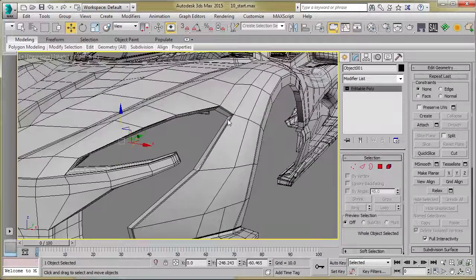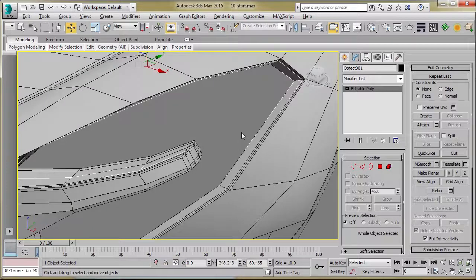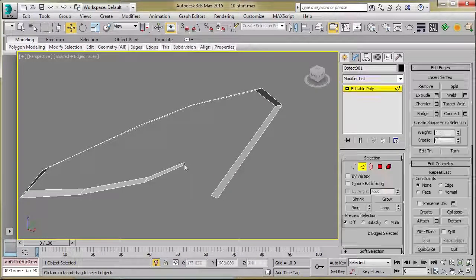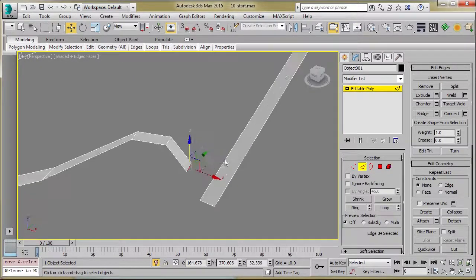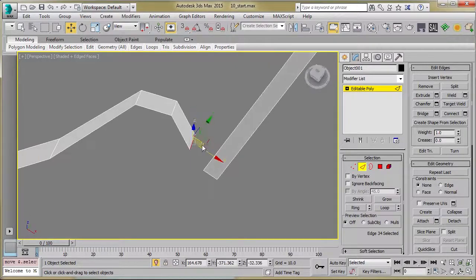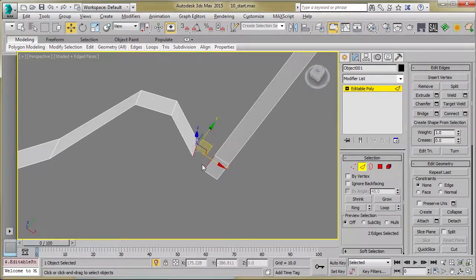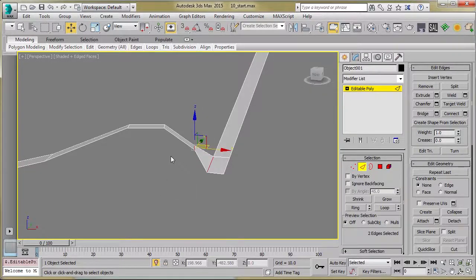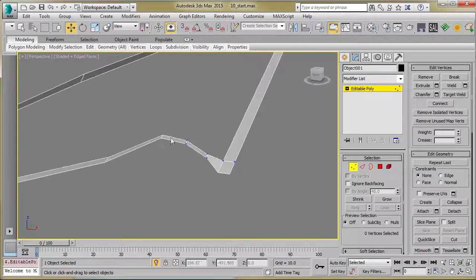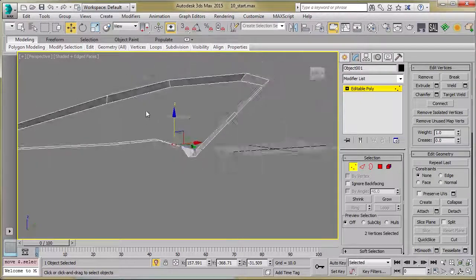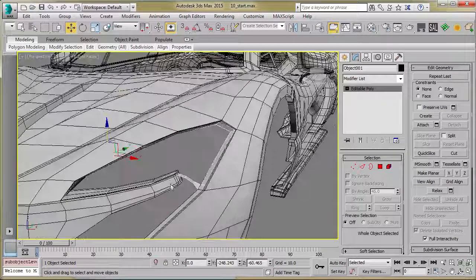And now I'd have some faces in here that I'm ready to work with. And I'll just isolate the selection for now. And so from this point on, it would be a matter of grabbing some edges and just moving them over and tweaking the edges. Tweaking the edges to basically match our reference. And so what you see here is I'm just grabbing verts and readjusting so that I can get somewhat of a flat surface there. And I'll exit isolation, and you can see now that we've got that going across.